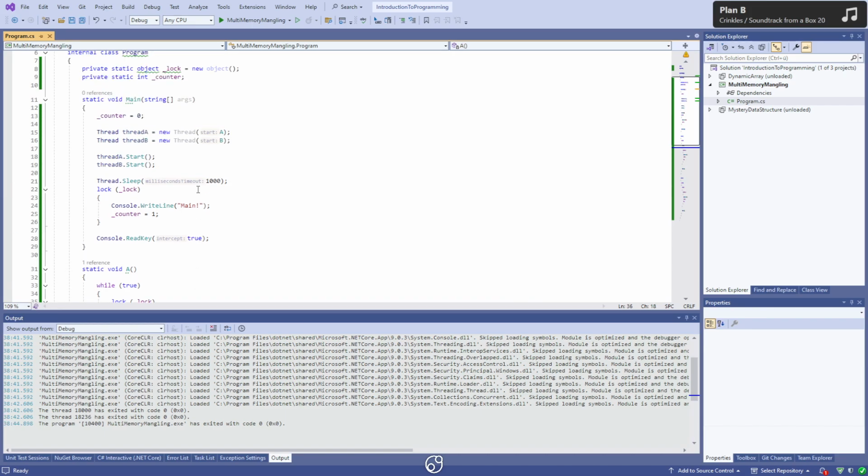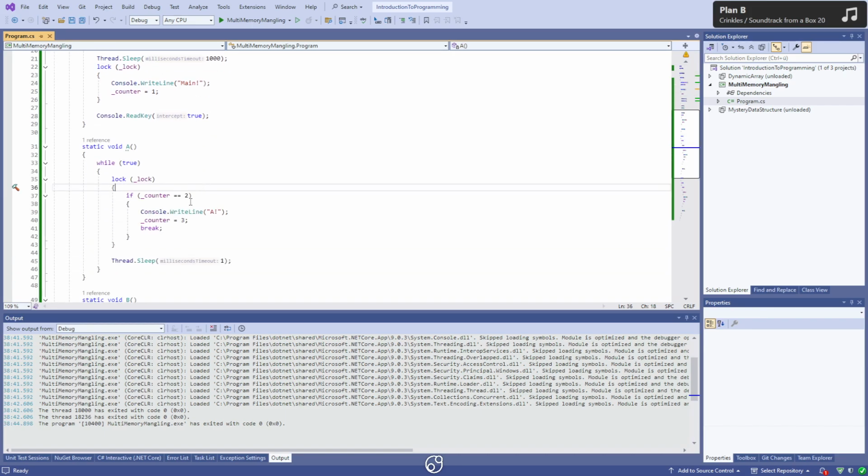Now you might be wondering, what if I don't increase or check the counter inside the log statement? That's already a bit of the problem taken care of, right? If I put the log inside, leave outside, then I don't block this code unnecessarily.